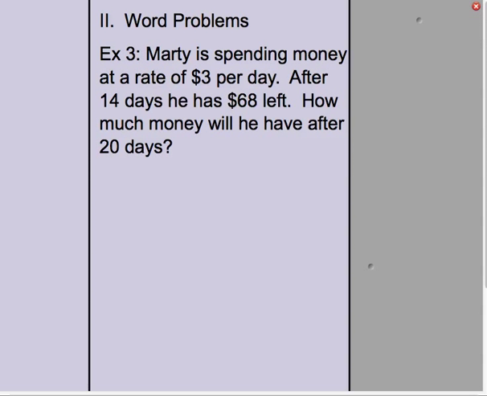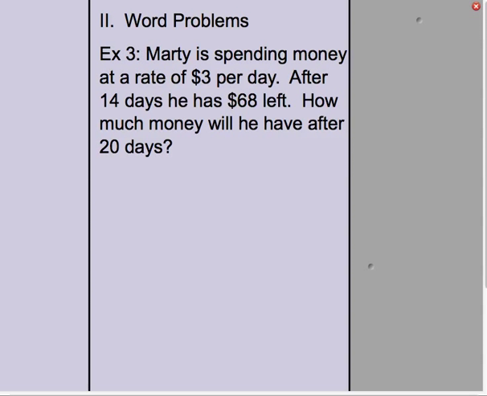So the second part of our lesson is word problems. And before you start groaning, think about the fact that you constantly wonder, when are we ever going to use this? Well, word problems is when we use math. Think about real life. Ever in real life will you encounter a situation where you're given a point and a slope and told to graph it or write an equation or put it in slope-intercept form? Probably not. But we have to look at that basic information before we can get to when we could really apply the math.